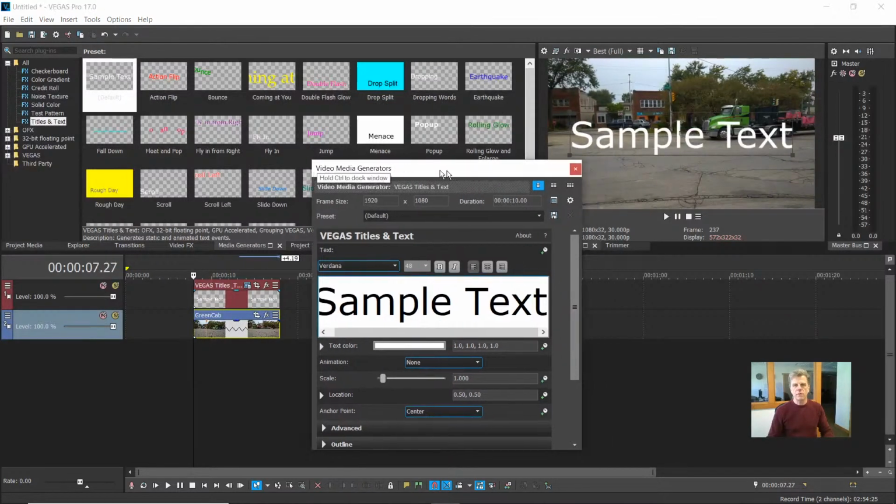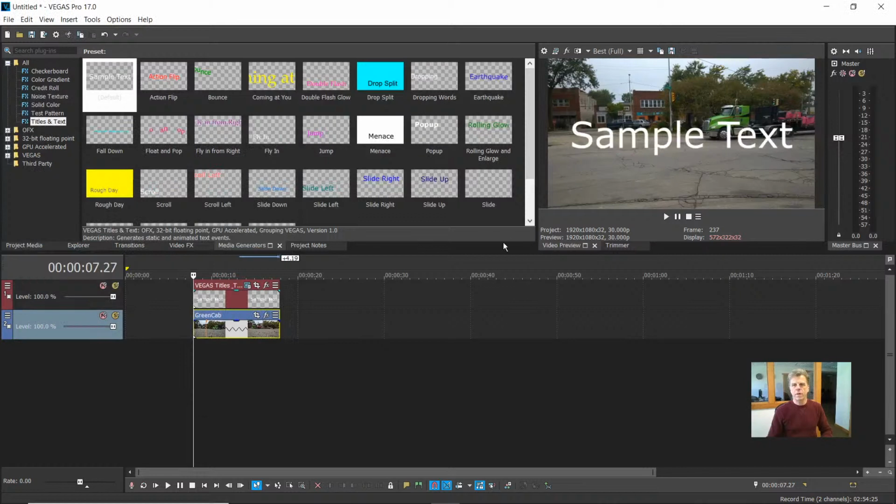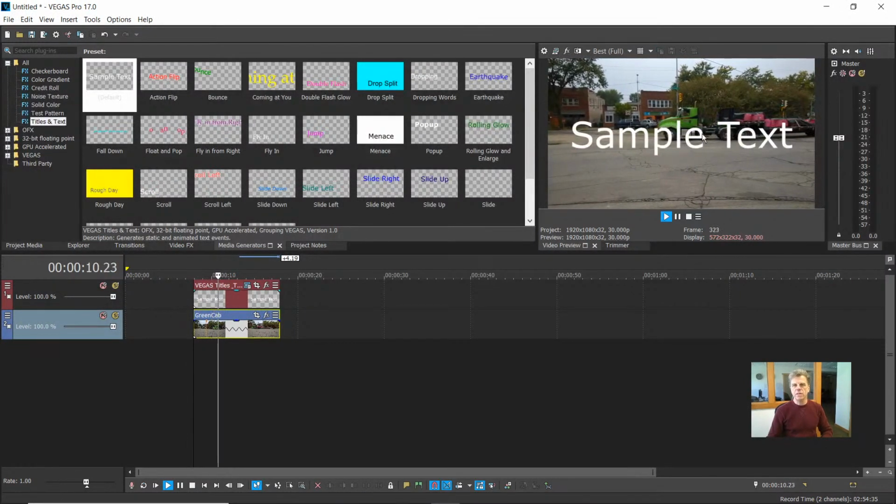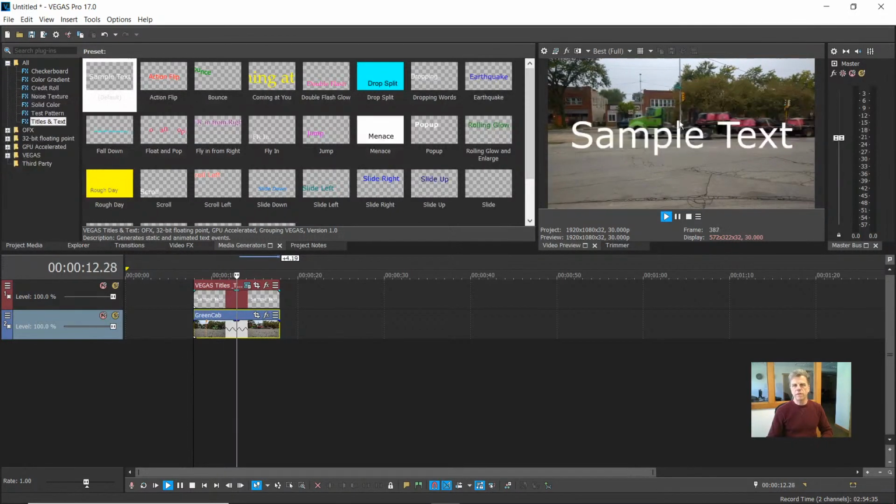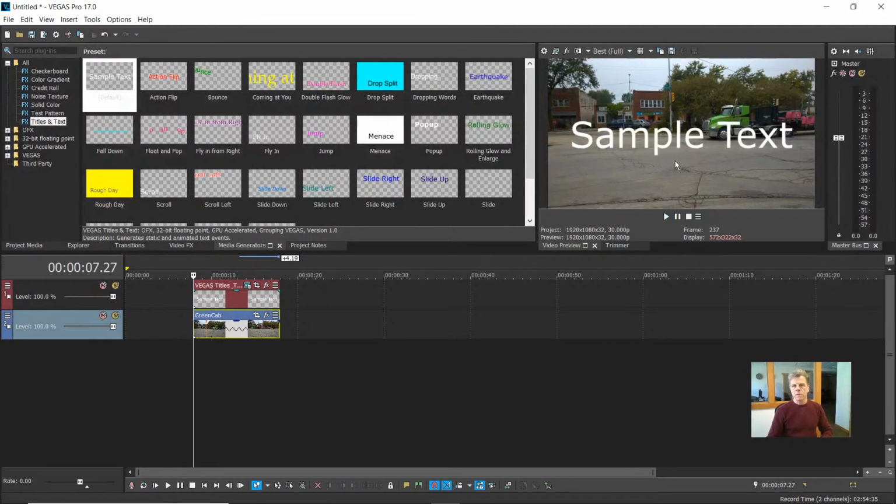And holding the control key creates slow motion. So now, if you look at my video preview window and I play this, you can already see the results of compositing. You've got a piece of text over the top of a piece of video, and that's compositing. In this case, Vegas Pro is using the default composite mode, which is source alpha.